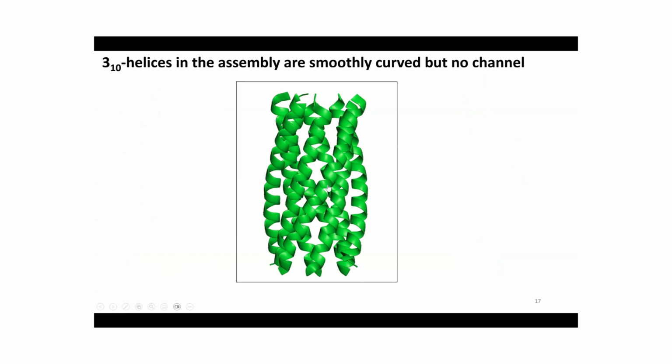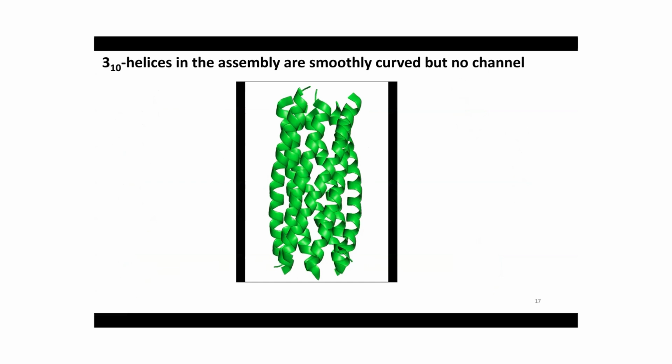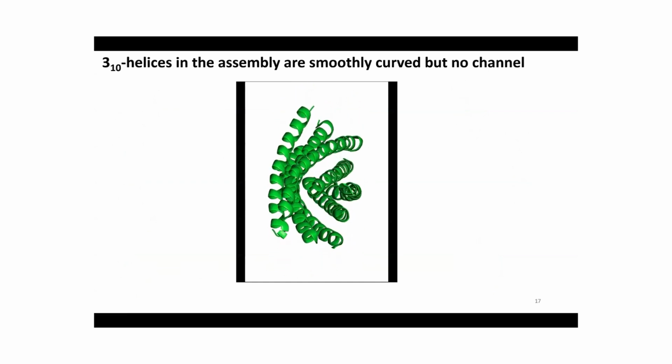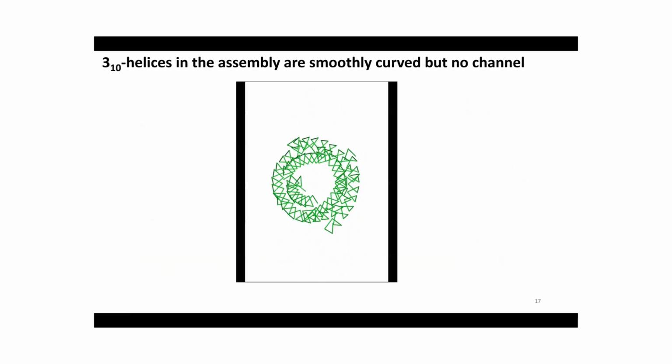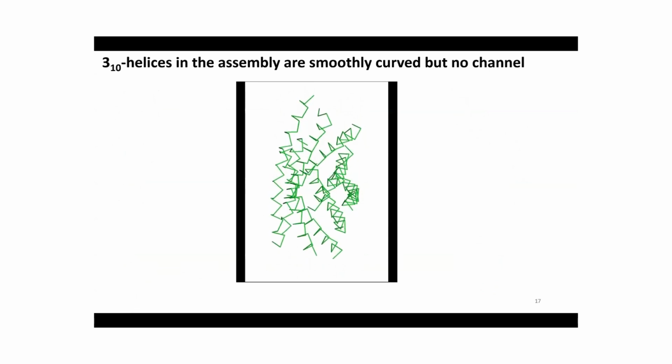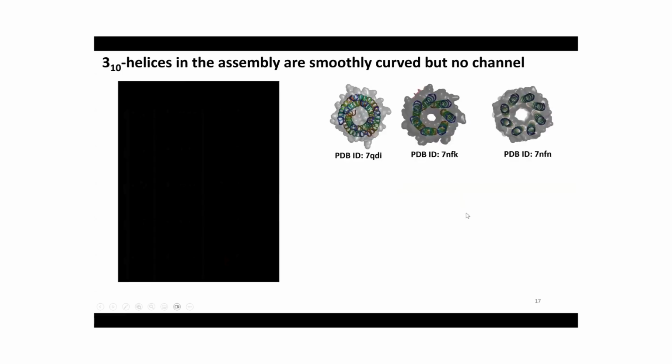But let's have a bit deeper look into this 3-10 helical assembly. What you can see here is an octamer that we got. It is nothing but two squares with the same center at some angle, one inner square and one outer square. The inner squares are making the hole, and the outer square is making a knob, and there is a pseudo knob-into-hole interaction stabilizing the full helix assembly. So this is the octamer. From the biophysical data we were having, we saw that this is an octamer.